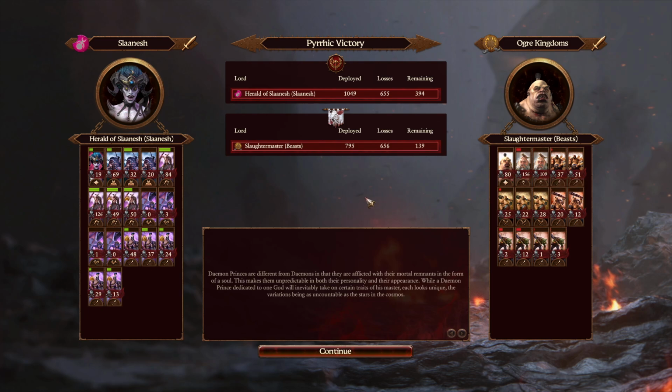We did try the Slaughtermaster. We tried all sorts of lords here to really try and see if we can make it work, but this seemed to be one of the best builds we could come up with. I'm sure there's some others out there as well.